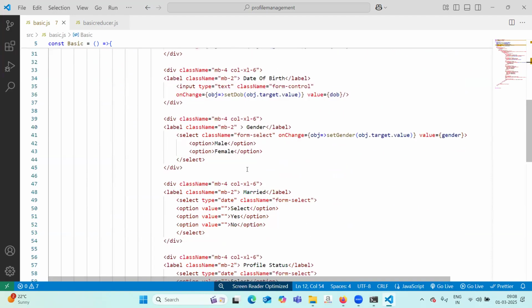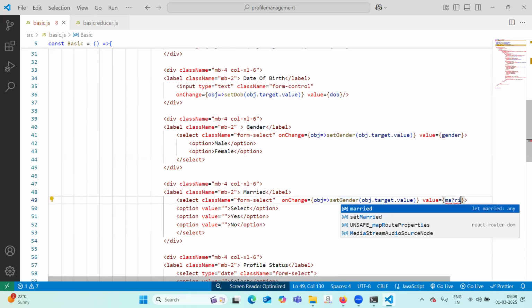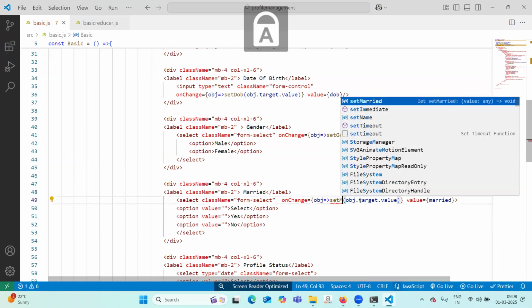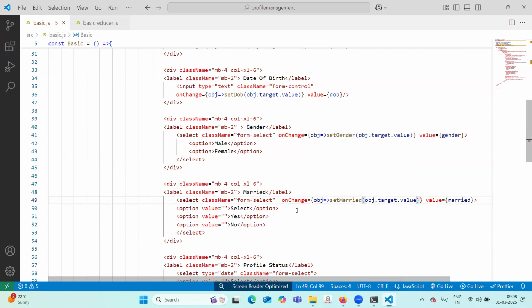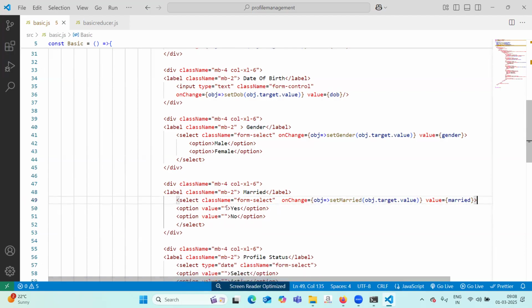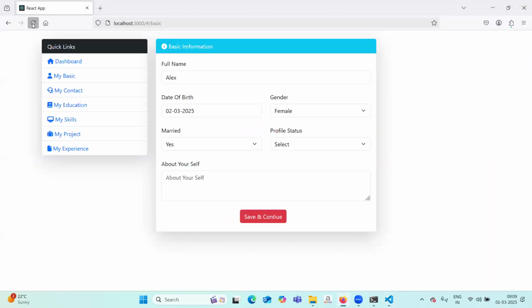So let's display it now and see first. Date format is different in different browsers, guys. Okay, so hope this is also coming. Married, unmarried, profile status.